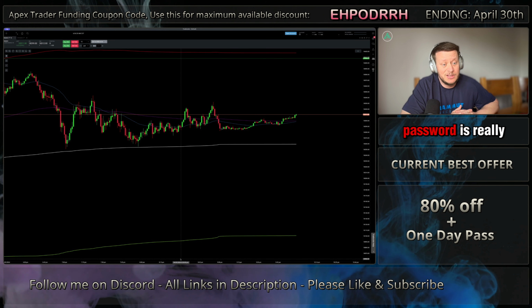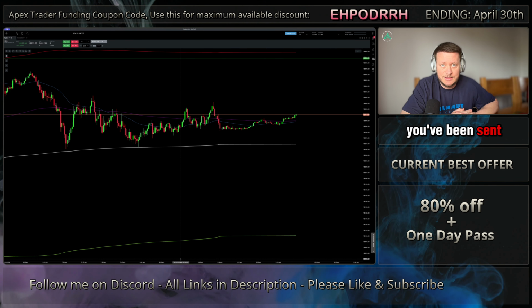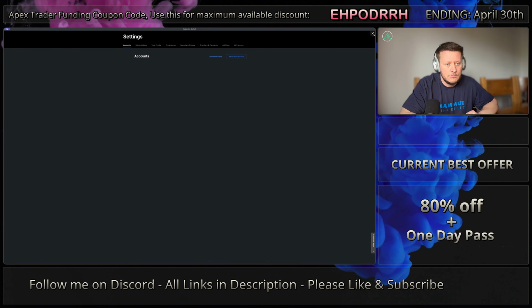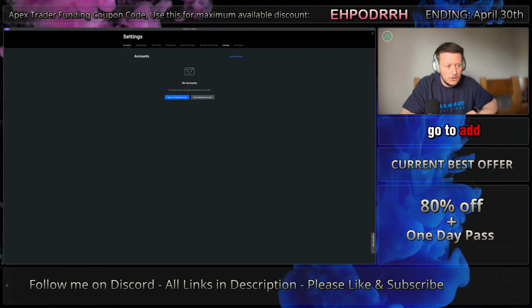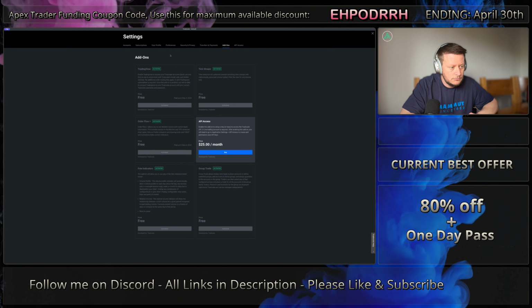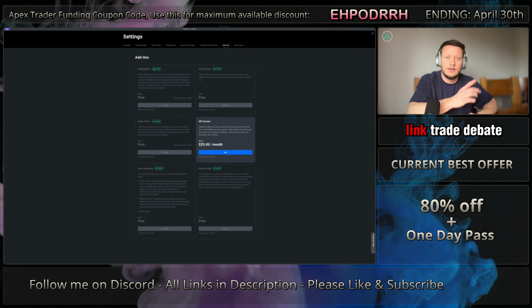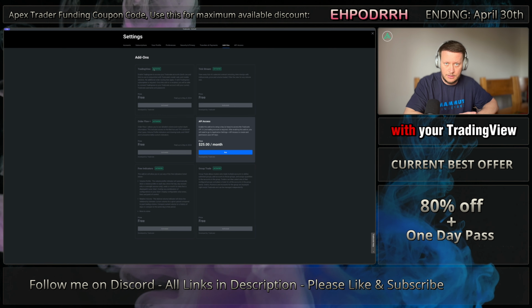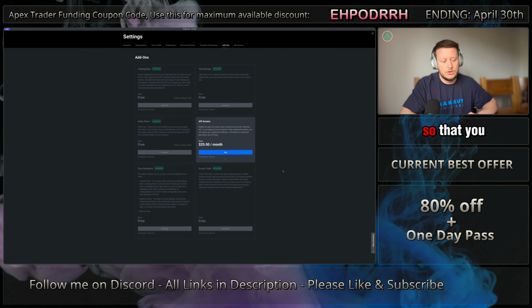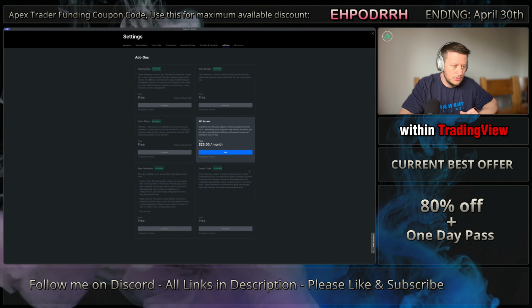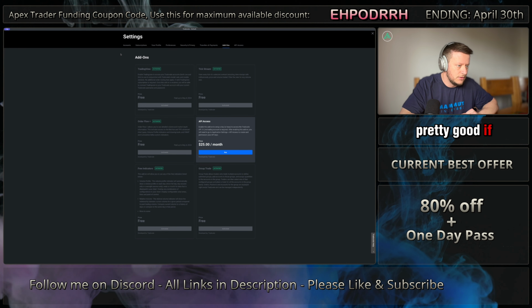That username and password is really just what you've been sent by Apex Trader Funding. What you're going to do is go to this little area over here, go to add-ons, and activate, which is free, the TradingView add-on. That's going to allow you to then link Trader8 with your TradingView account, so that you can do all your trading within TradingView, which is pretty good if you ask me.